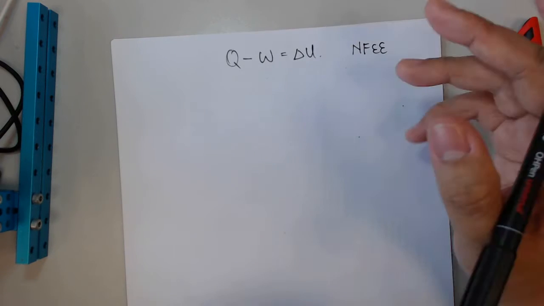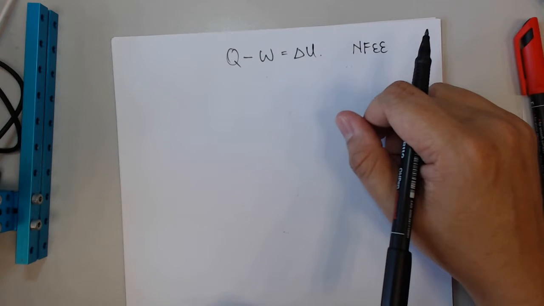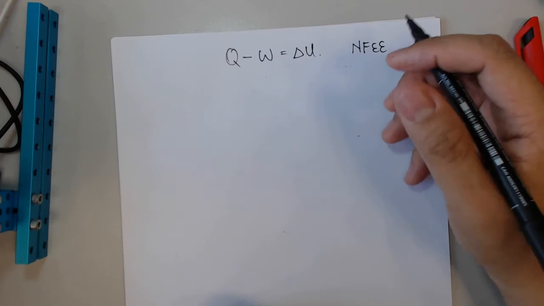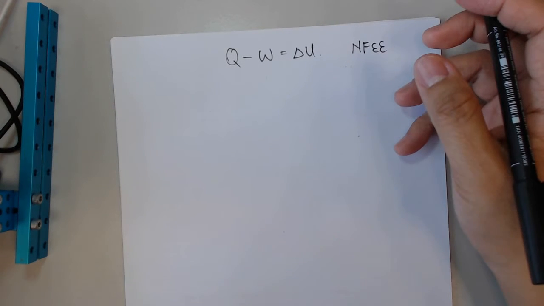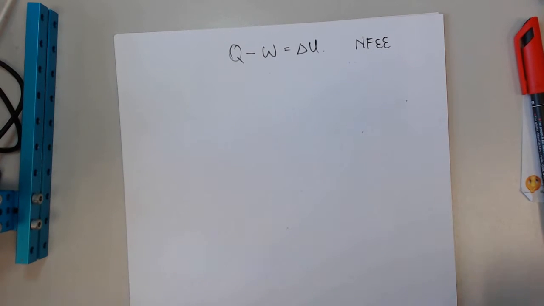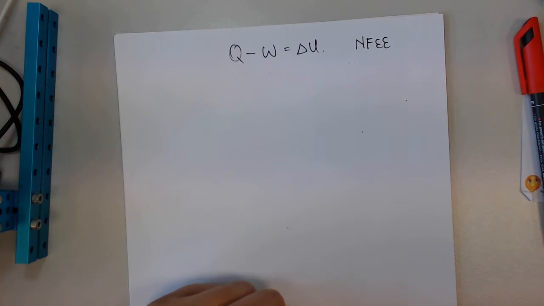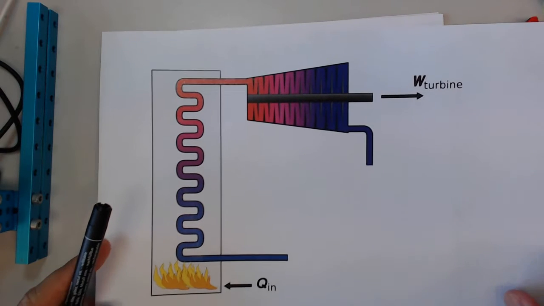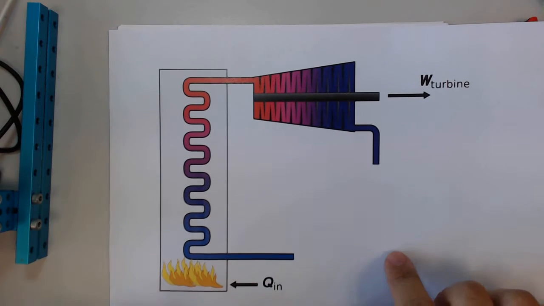Then your next question will be, for open systems, how will you treat the flow of energy, and how does the first law apply in an open system? So the open system is not very far off. Let's have a look at this particular example over here.